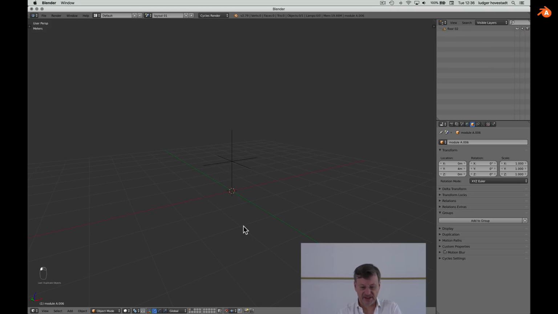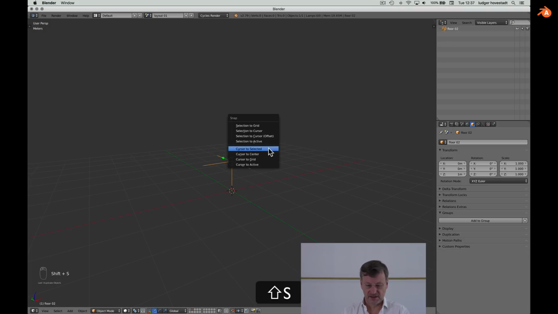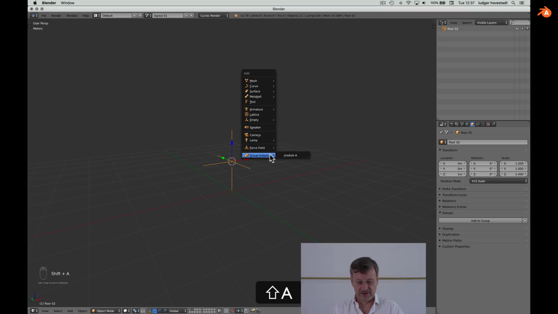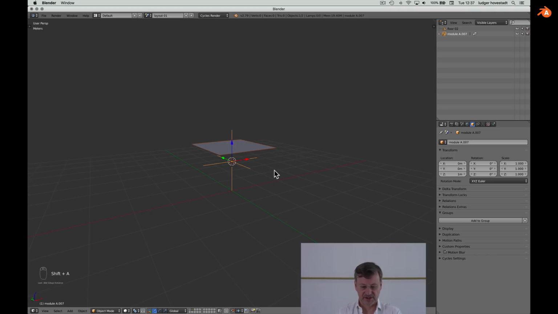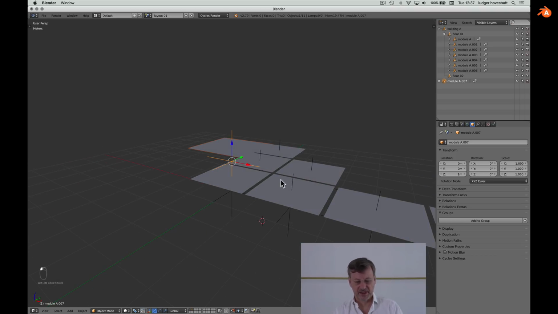If we want to go to the second floor, then we have to go cursor to the selected. Now we have to select floor, then cursor to selected. This is our insertion point now. In that module, a construction element, if we want to see the other floor as well, here we are.